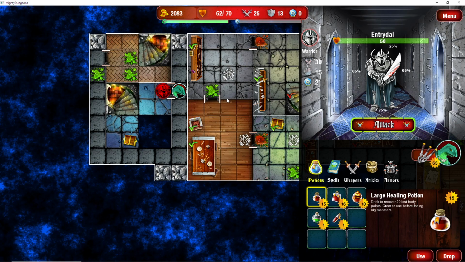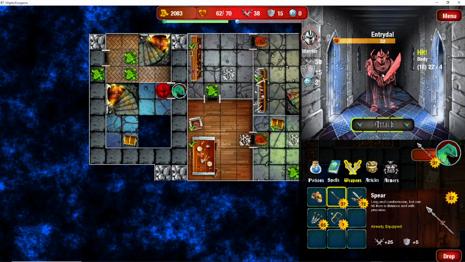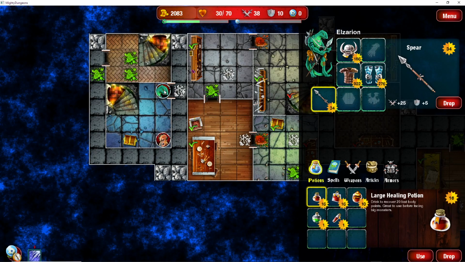A warrior. This is defense plus 5, so let's equip it and should we drink the speed potion? We got him. Got him. Large healing potion.